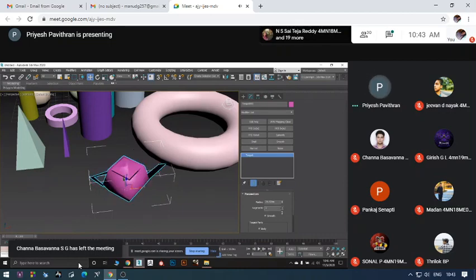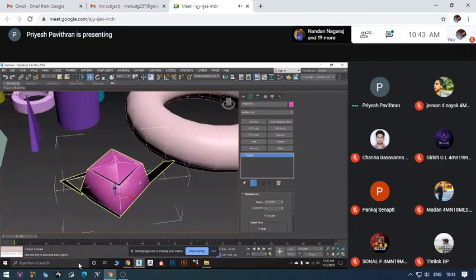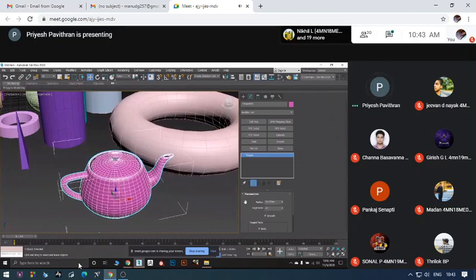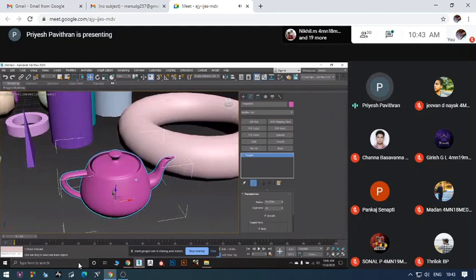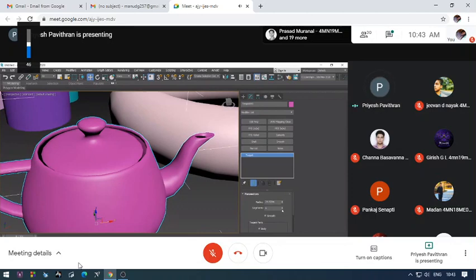The segments, like I said: turn the wireframe on, F4. 2, 3, 4, 5, 6, 7, 8, 9, 10. Now it became smoother. Now I'll turn the wireframe off and decrease the segments: 8, 7, 6, 5.